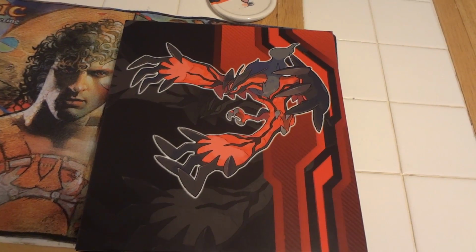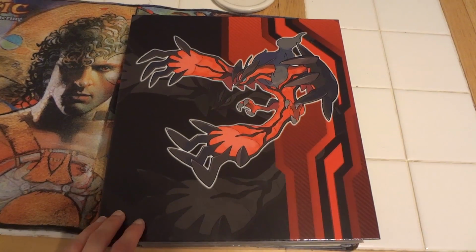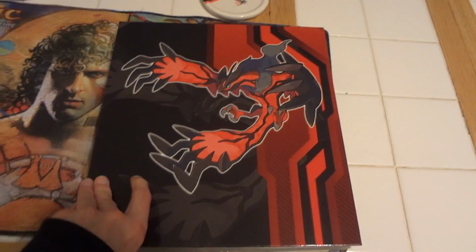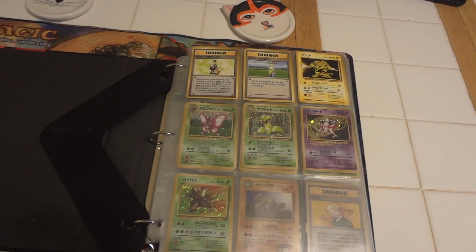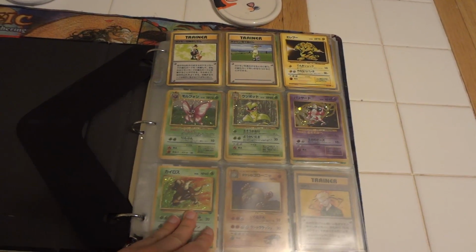And for today's trade binder update, we have all of my Japanese stuff, which has finally decreased enough to fit into this one binder. The binder is actually for sale too. I think I'm asking 15 for the binder. And then as far as cards go, pretty much just ask me for prices.